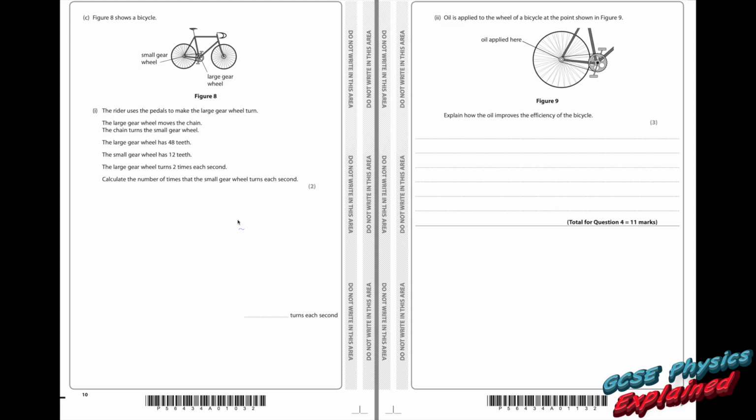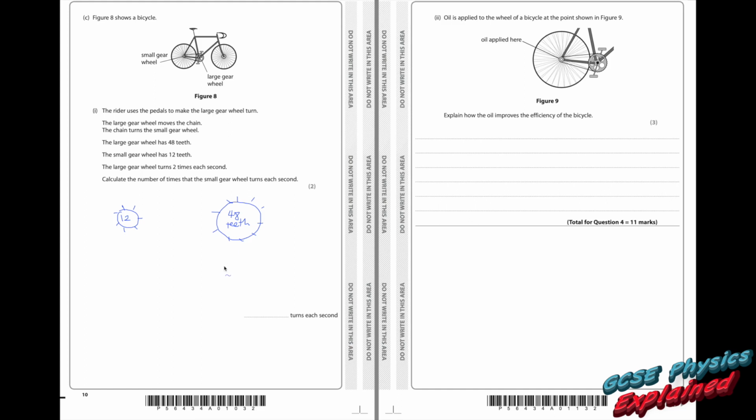Well, it's all to do with ratios. So if this has got 48 teeth, I'm not drawing them all, and the small one has only got 12 teeth, the teeth interlock 1 to 1. So every one of these teeth interlocks with one of those teeth. I know there's a big chain in between. I've got a nice video that'll explain things. You'll be able to click the link above once I've finished making that video.